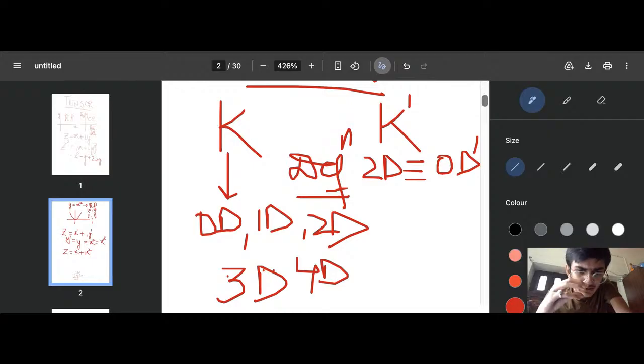Then 2D to 1D, we are again reducing the exploration. When we came from 1D to 0D, we are actually ending with a point which is dimensionless, that is the 0D system. And now, something which we are getting dimensionless, how can we get something lesser than that? Because that's the minimum value. Dimensionless means dimension is 0.